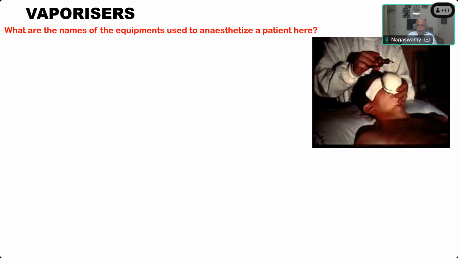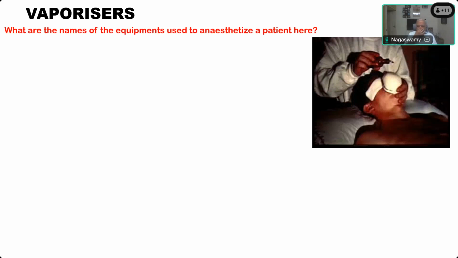It should have a proper frame to cover the nose and mouth, and it should have 4 to 8 layers of loosely woven gauze fixed onto the frame, so that the ether that is poured will not be direct liquid touching the face, and it will have more chances to vaporize and become a vapor for inhalation, and induction will be much faster. So that is the first equipment that is being used.